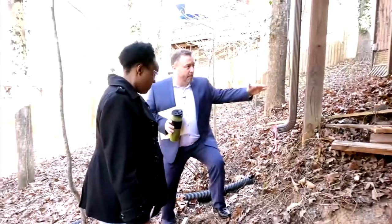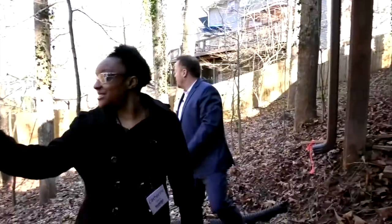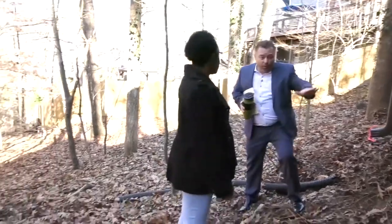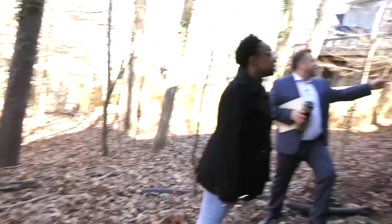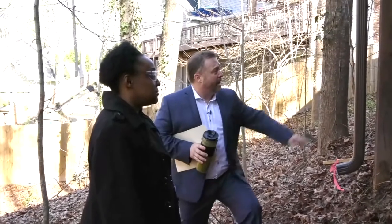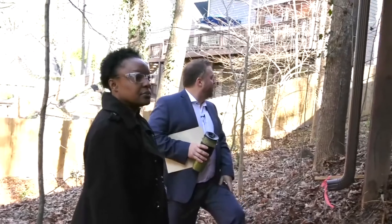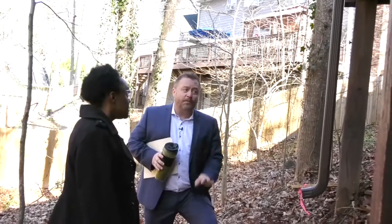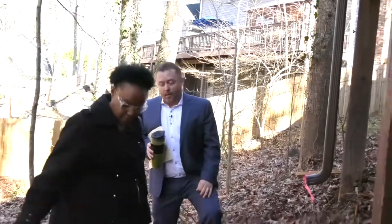So odds are there's erosion happening on a regular basis. Can you imagine the amount of water that must rush down through here? Over the years, it just keeps digging, digging. As that erodes, it pulls more, and then pulls more, it's gonna settle more. So this is settling, that's clearly settling. It's settled at least 2 inches down, maybe 3. And you can tell they've been trying to repair it over the years. You'd want to have someone look at it, but this becomes a riskier gamble. You get into foundation problems, that becomes a much riskier gamble, for sure. But we'll go over all the numbers back there and see what that looks like.